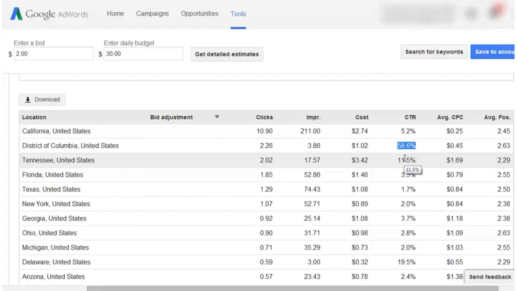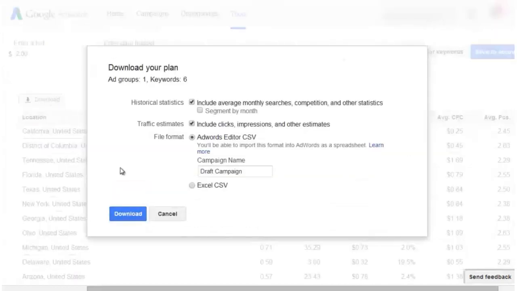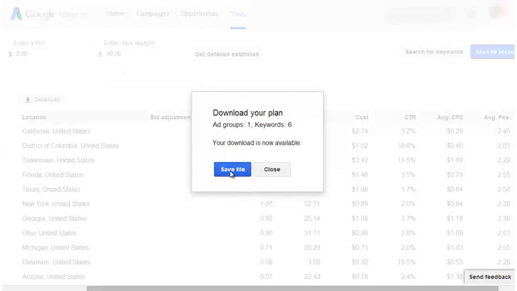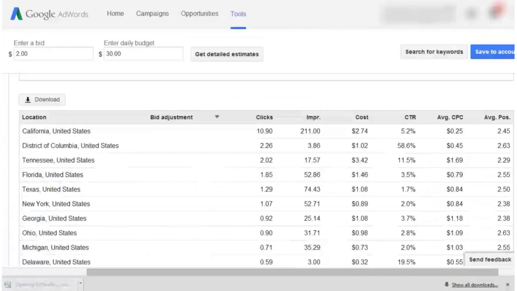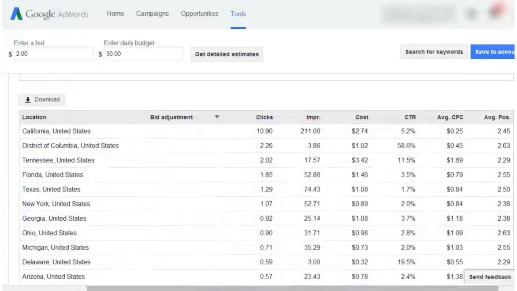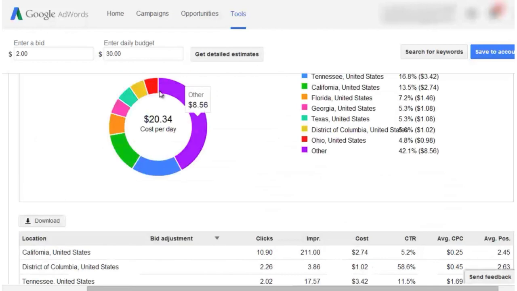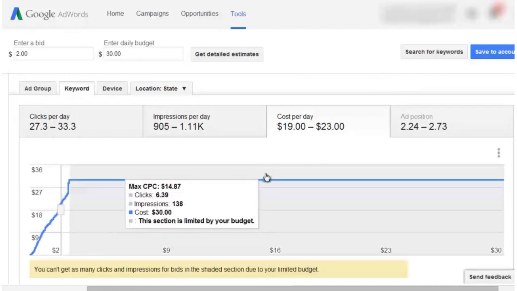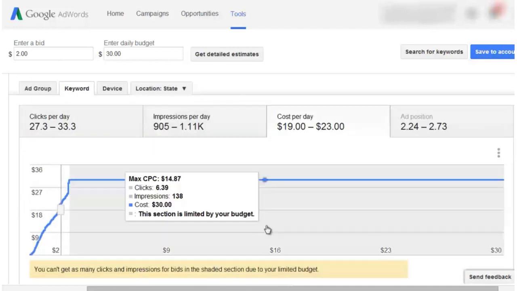But on the Google side of the end, they can actually see how many people are clicking through, which is great. This is great data because think about it, you could know how many people would actually click through just by guessing. The beauty of this is you can actually download the actual plan and get all this data so that you can use it later down the road. That's what I like to do: download these, take a look at them, and keep a record of all the data so that you can use it later. As you can see, this is really what the tool does. Basically, it just gives you an estimate of the keywords that you enter in.